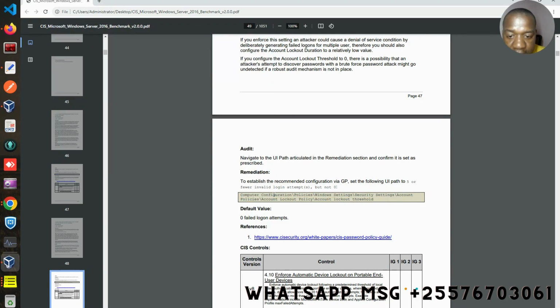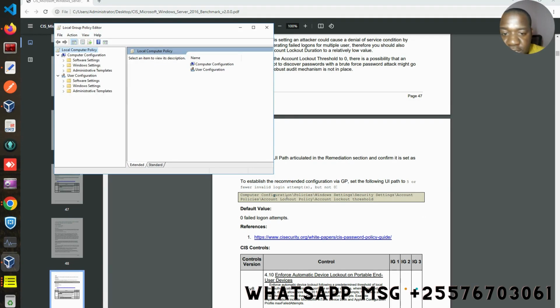So I'm going to start here from computer configuration. Of course there is the part here about policies, but this one is only for CIS structuring, and you are not going to see it, especially when you are setting the local computer policy, because there are so many things to talk about this policy. But here I'm just trying to demonstrate to you how you are going to use it, how you are going to implement it. The structure of the document is the same, but the command and the mechanism differ depending on the platform and devices. And all those differences are also going to be explained in the given document.